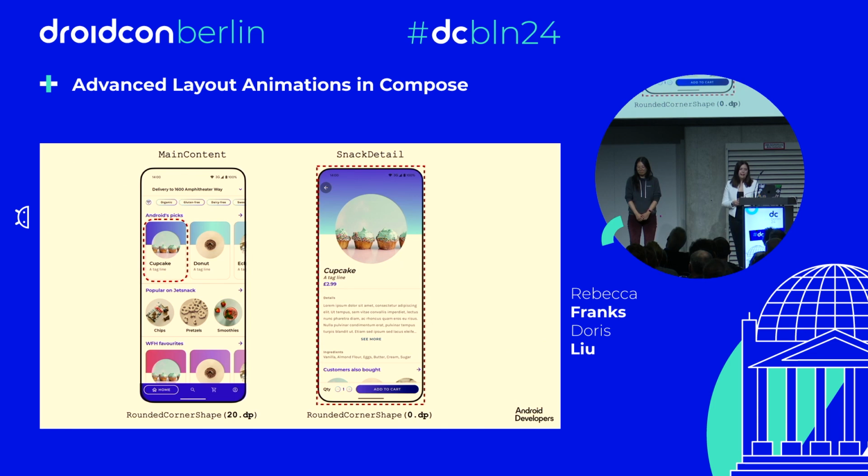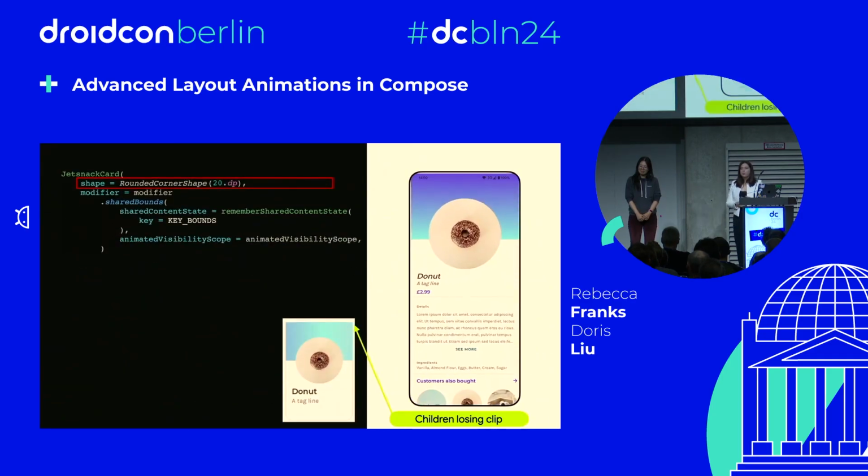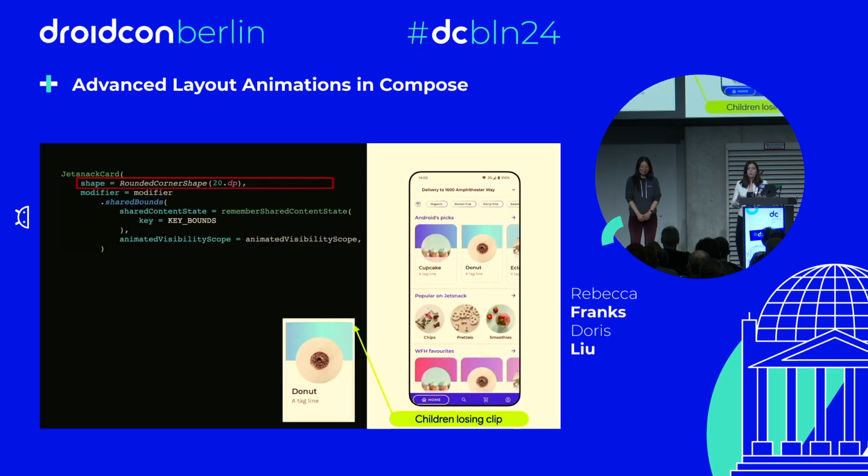So in the Jet Snack case, we have a rounded corner shape as the main content, and on the snack details, we aren't really clipping to a shape here. So it's just a rectangle, or a rounded corner shape with a 0 dp radius. So with the Jet Snack card itself, we are already clipping the card to a rounded corner shape with a 20 dp size.